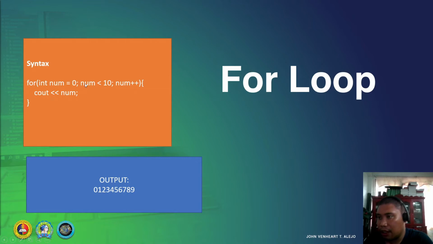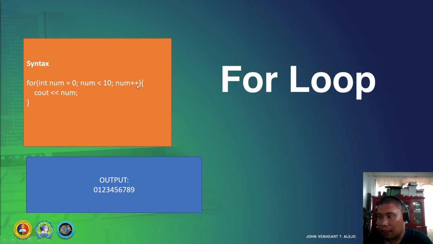Then for the next one, it will test the condition because the first loop adds 1 because of this increment. So 1 is less than 10, that is true again. It will output, adding 1 again before the next output. So we have 1 as output. The second loop, the value of num is equal to 2. Sorry, the third loop. The third loop will have the value of num is 2, and then 2 is less than 10. So add another one when the loop ends, because this is post-increment.